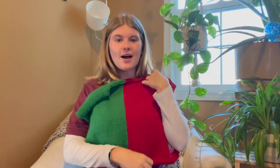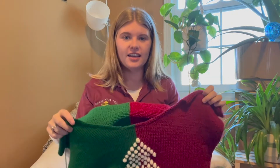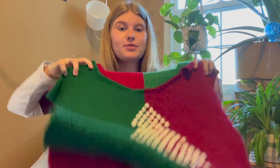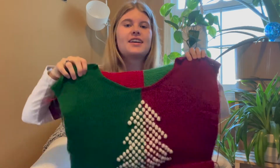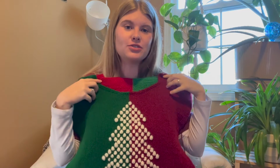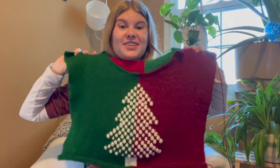Hey everyone, so I just finished the back panel, but I was just about to sew the top shoulders together and I realized that I did it the right way with the red and green on the same side, but it's gonna have to be sewn together like this. I did it completely opposite. I think it's gonna end up looking fine. Yeah, but dang, I wanted all the red on one side and all the green on the other side, but I guess this is what we're doing now. So maybe I'll do the sleeves with this green and this red and this red and this green on this side. We'll see how this turns out.